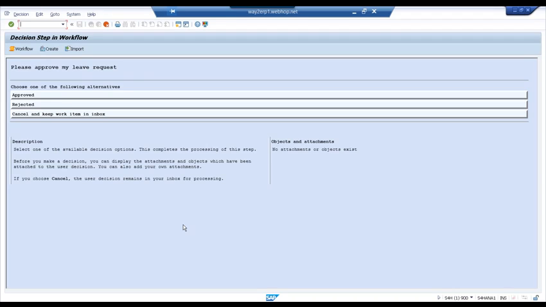So leave request is not a new process, guys. It hasn't come with Fiori. Fiori is just a UI. They just created a nice SAP Fiori app which can work from mobile, tablet, or desktop in browsers. But this scenario has existed for many years, and there is a workflow in the SAP system which has existed for many years. With Fiori, there was a need to give the user an application through which the user can take an action on such workflow items. It's just a Fiori wrapper on workflow items on which the user will take an action. Okay, Fiori apps are just wrappers.